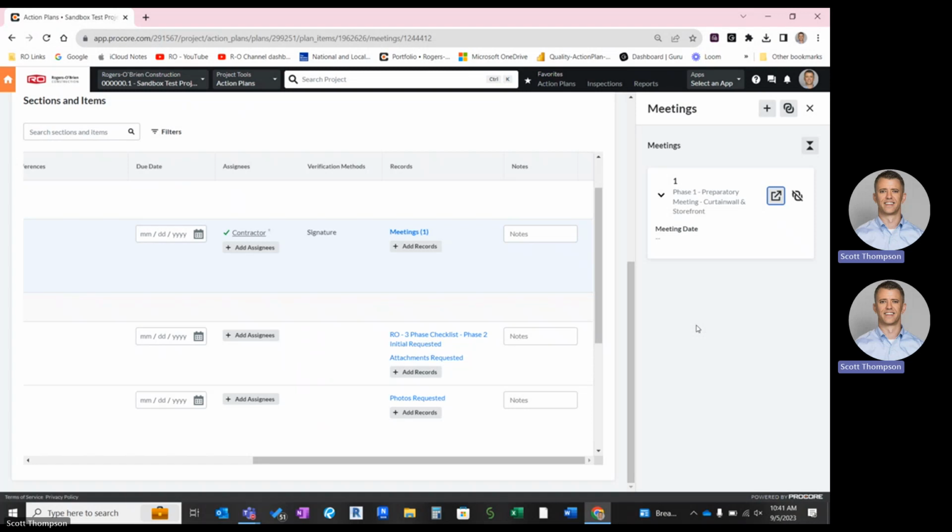on your mobile device. So currently, as of this date, September 5th, 2023, we have found that you have the ability to do so on Android devices. However, it looks like there is a problem with iOS devices and actually being able to go into the action plan in the Procore app on your iOS device and pull this meeting up. Apparently, you have the ability to do so on Android, but not on iOS. So Procore is aware of this issue, and they're in the process of addressing it.